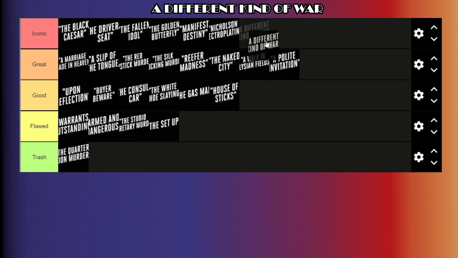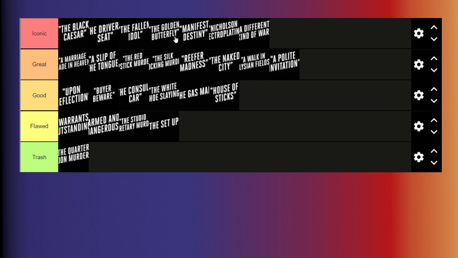It has to be iconic. There is no other place to put the ending to this game other than iconic. Everyone remembers the flash flood which kills Cole Phelps. It's a bit of a strange way for him to die, but I feel like it is definitely an iconic case. And overall, I'm just going to go through it.